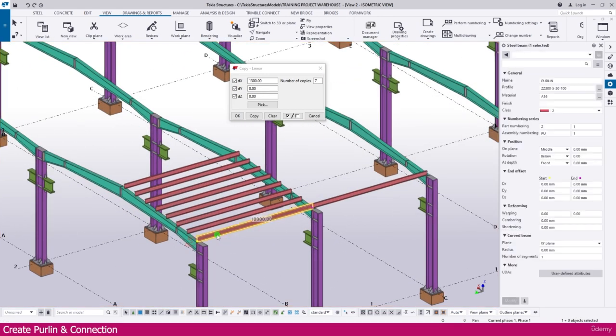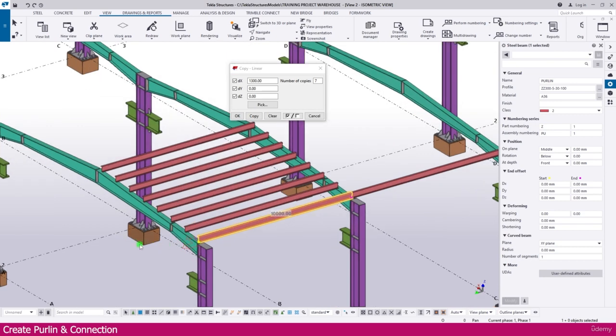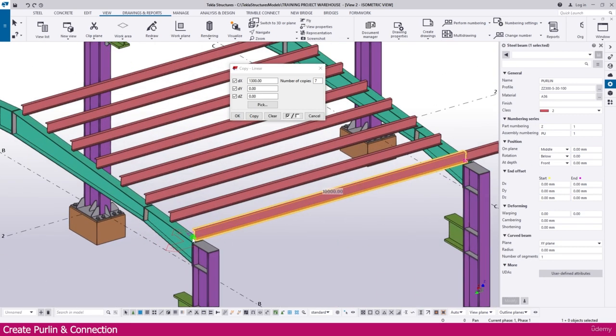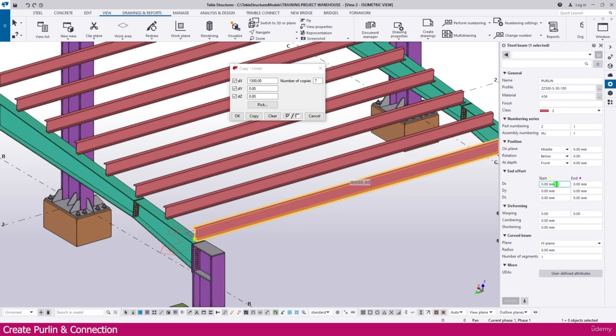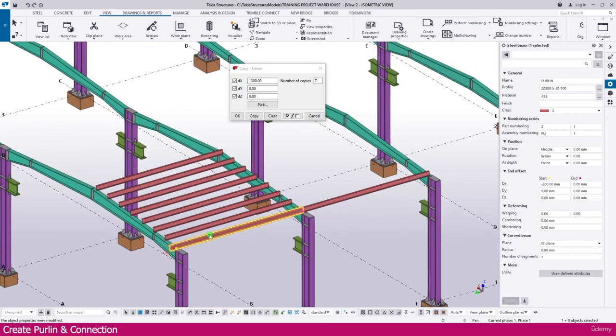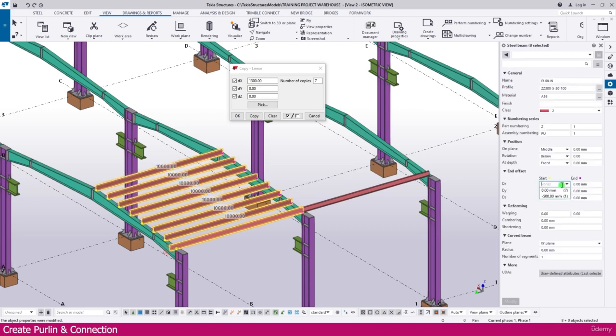Now select this one, we need to increase this side only. Here you can see the yellow point, that is the start point. I just make it -500, then enter. So now you can see this one extended. Like that for all the things you can press Control and select all the things. We need to go to the yellow point. Here it is, select this one -500, then enter. Now you can see everything placed like this.